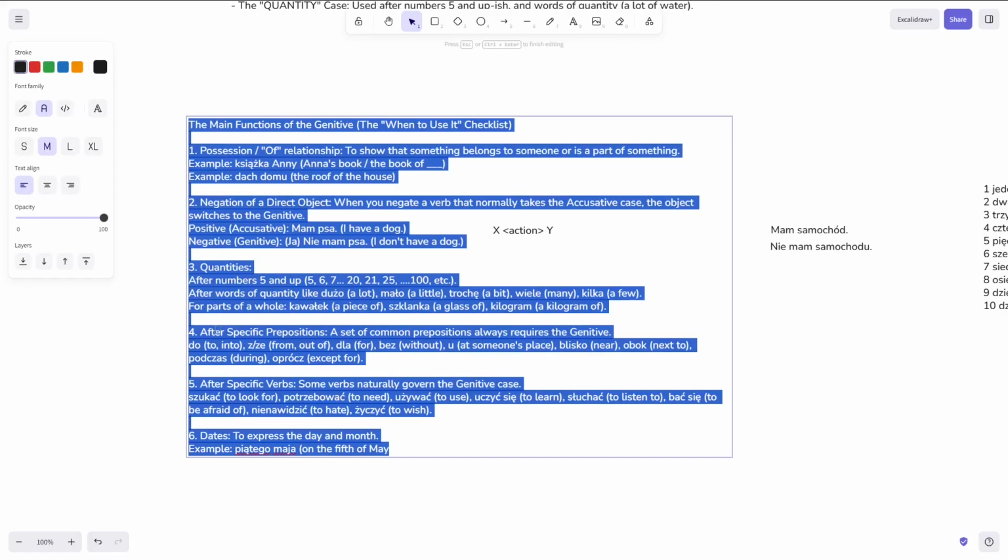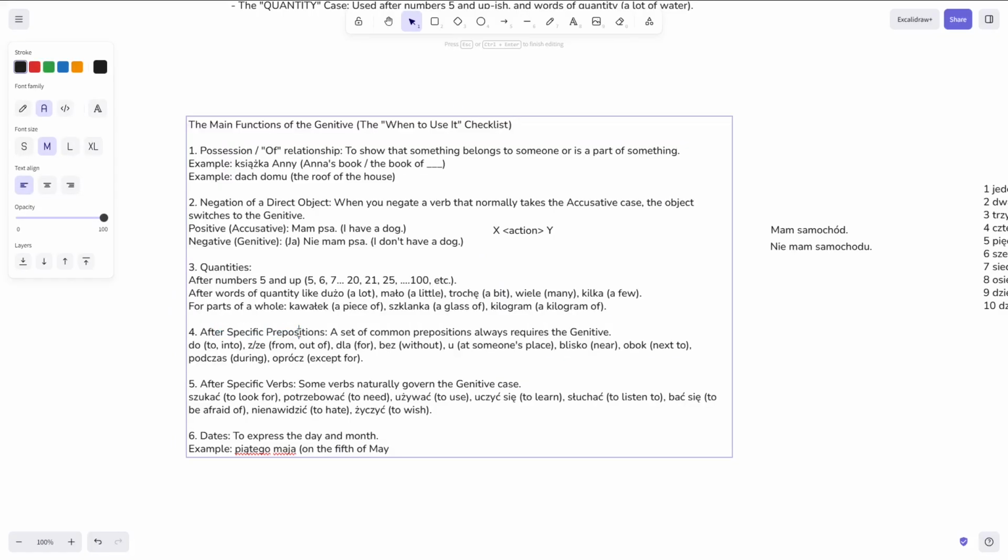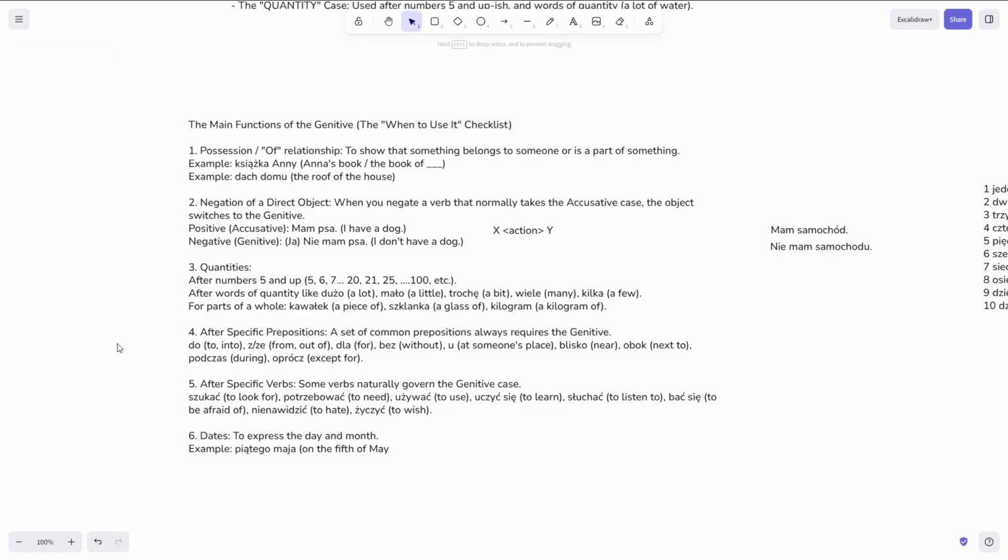The next thing, after a pretty long detour, after a specific preposition. So there is a set of common prepositions that will require the genitive case. So "do," meaning to someone or into something. That means these prepositions will have this form, X preposition Y, okay?